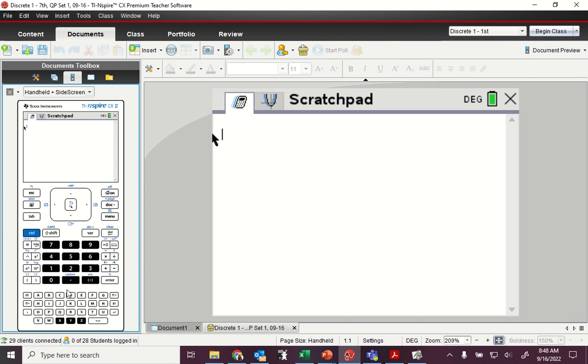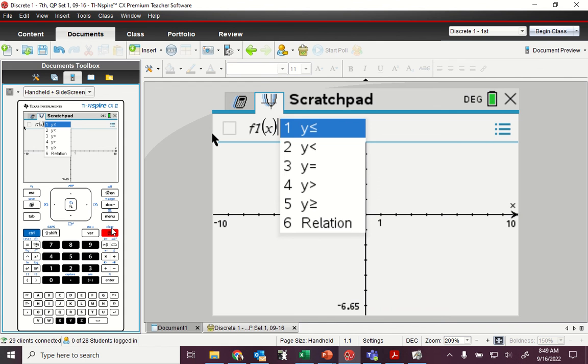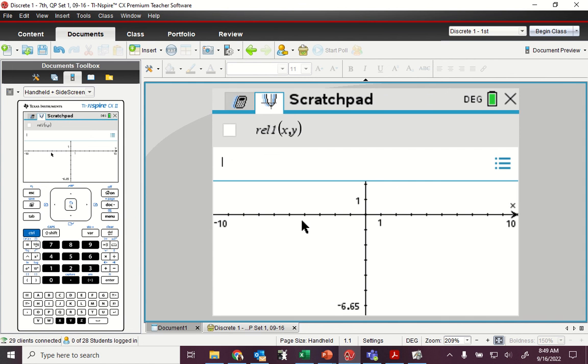Okay, so now how do I get to my graph? Scratch pad one more time, right? Now, am I entering a function? Say no. No, I'm not entering a function. What am I entering up here? A relation. Now to get to the relation, what do I have to do right here? Just back arrow, right? I hit back arrow. And my relation, which is going to be option 6 here. Now, there you go. I have it set up here for you.